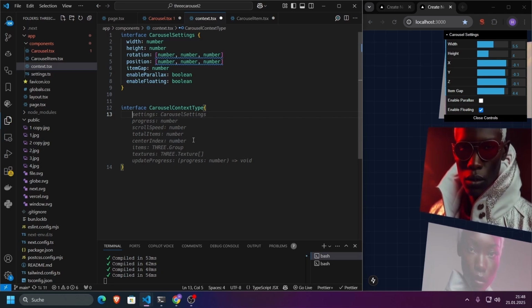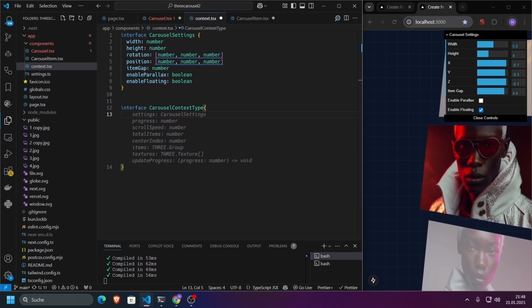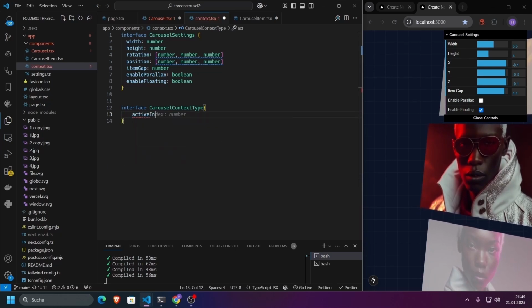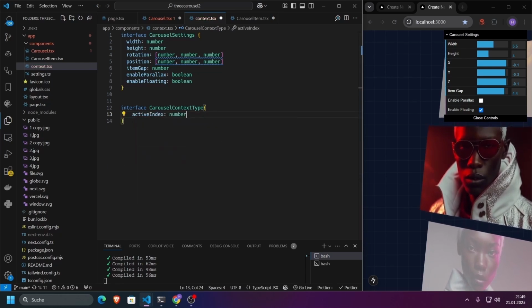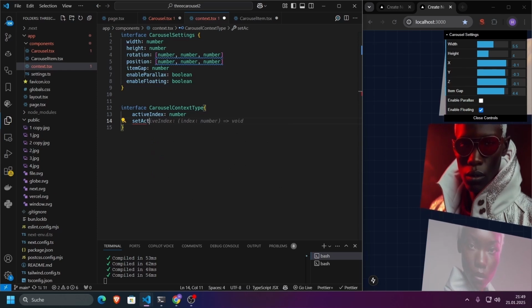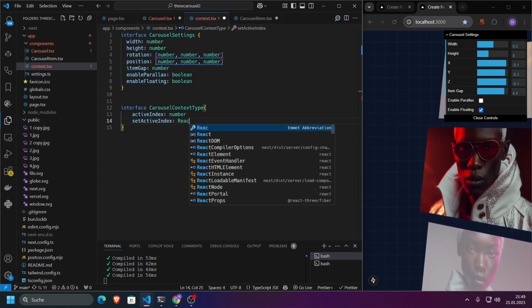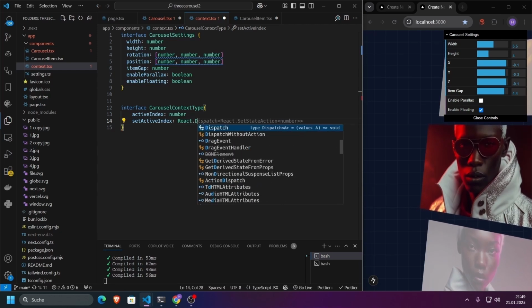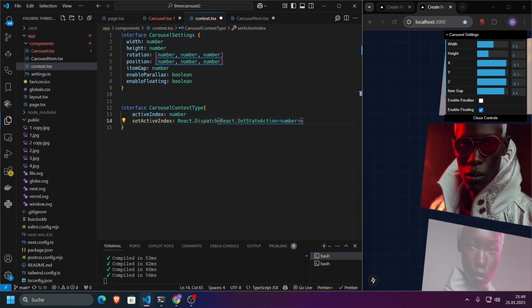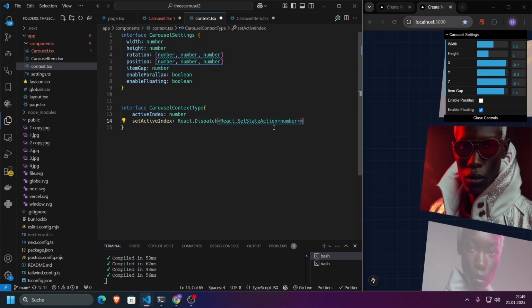All right. So in here, we want to have an active index, which is of type number. We want to have a setter, set active index, which is of type React dispatch, and then React set state action of type number or null.